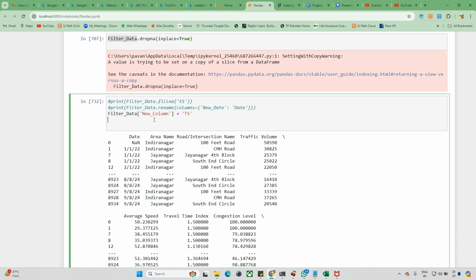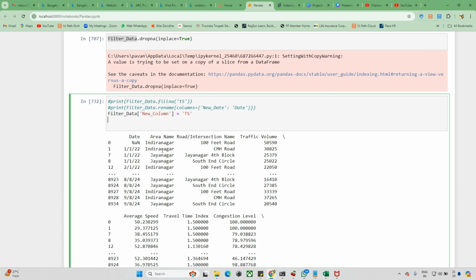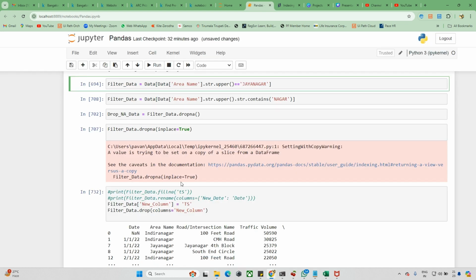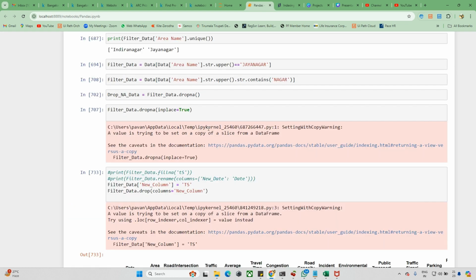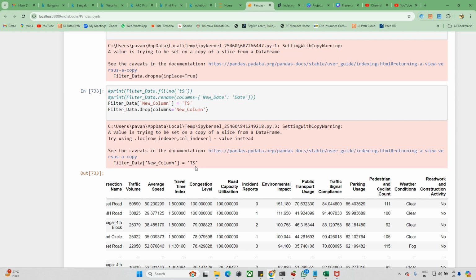Now I want to delete a column. For example, there is one column, user, and I want to delete that column. How can we delete it? With the help of the data table dot drop of columns. So we need these columns, that is the syntax. So here filter data dot drop of columns equals to, what is my column? I want to delete this column, so just copy and give it. Shift enter, it got deleted. Now we can check this. We'll print it here, no problem.